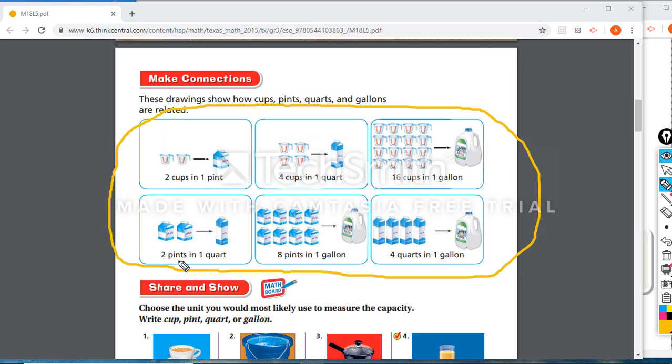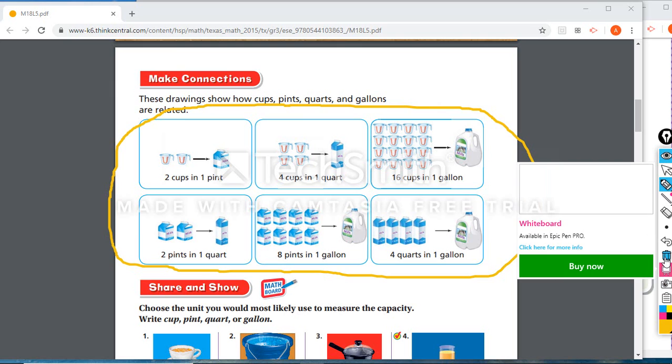Now then you go, 2 pints equal 1 quart. 8 pints equal a gallon, and 4 quarts equal a gallon. You're going to go ahead and record these in your math journals. Again, if you want to differentiate, if you want to draw the pictures, that's fine. Make it so that you can use it as a reference because you're going to be going back to this reference to answer some of the questions, and you're free to do that throughout the lessons and even when you're taking your quiz. The only thing with the quiz is I believe they are timed. So go ahead and press pause, copy this down, and then come back.